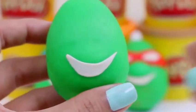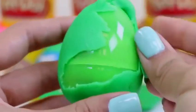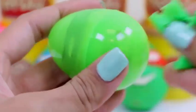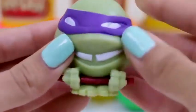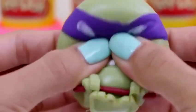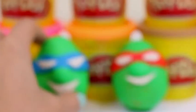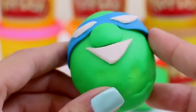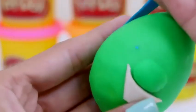Let's do another one. This is Michelangelo. Look at how cool he looks in his orange mask. Let's open him up to see what's inside. Ooh, there's a green egg inside. Whoa, it's Donatello. How cool is it that we got a Ninja Turtle in a Ninja Turtle? Look at his staff. He's ready to fight some crime.